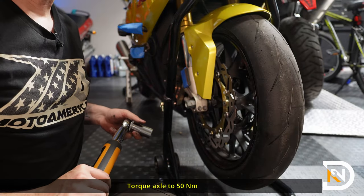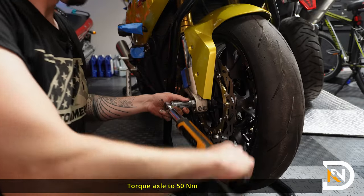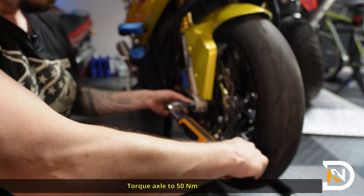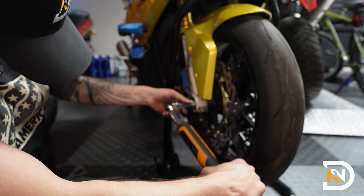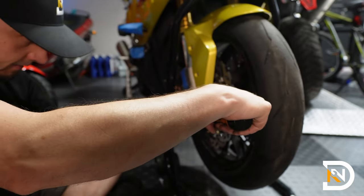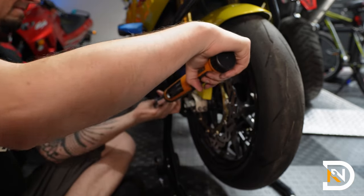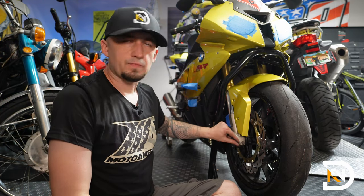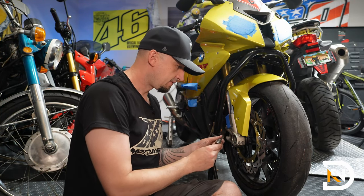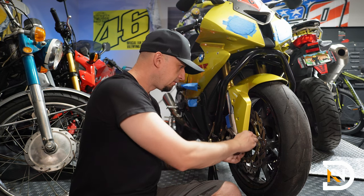And now we'll just tighten it to 50 Newton meters. And next up, we're going to retighten the pinch bolts using a T45 bit here. These will be tightened to 19 Newton meters.